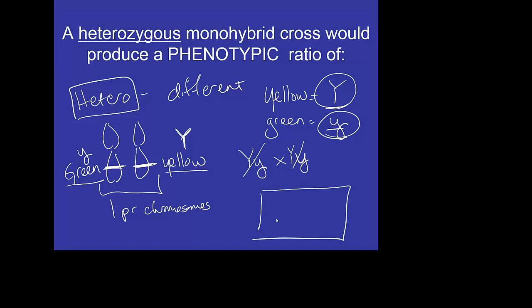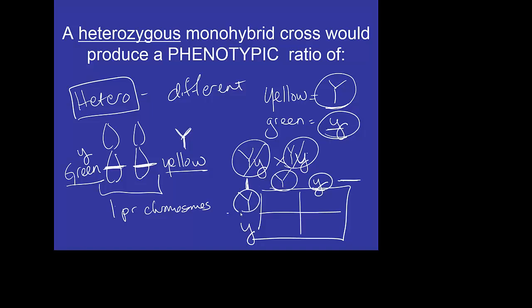We set up something that looks like a tic-tac-toe board, kind of. We say, all right, this individual is going to go here. Big Y, little y. This individual is going to go here. Big Y, little y. Does it matter? No. This individual could go here. It doesn't matter. You just need to keep the individuals together on one side, and you need to separate their alleles because you're making gametes. These are now gametes. So you can think about these as being eggs and sperm.